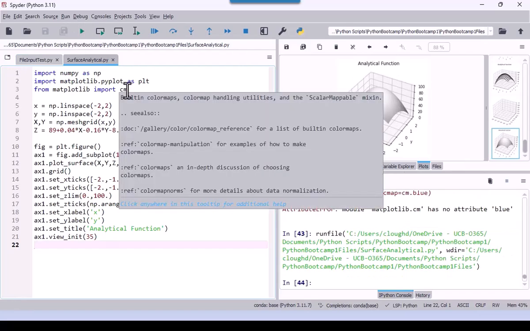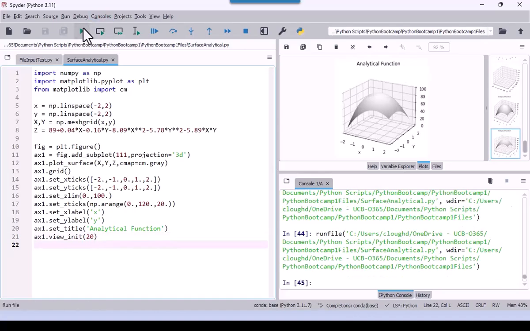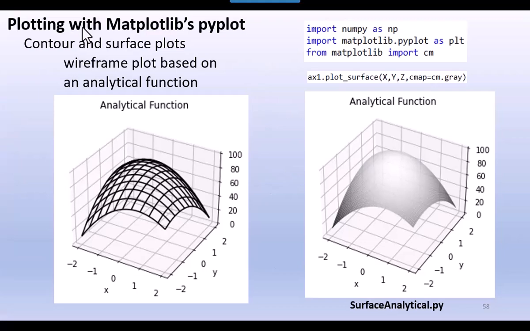Okay, so you get a shaded surface, and if you want a different aspect of it, you could take it down to 20 degrees and look at it a little bit differently and get an idea in terms of the shape, all right? So this, coming back to our slides, is going to show you how to convert it over to a shaded surface, all right, instead of just a mesh, a surface plot.